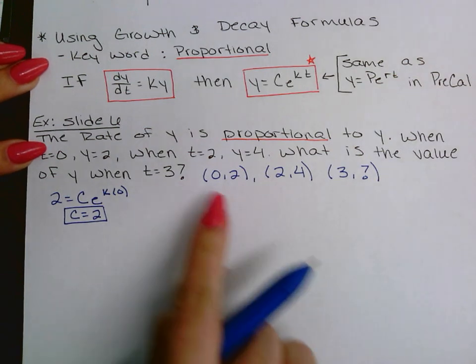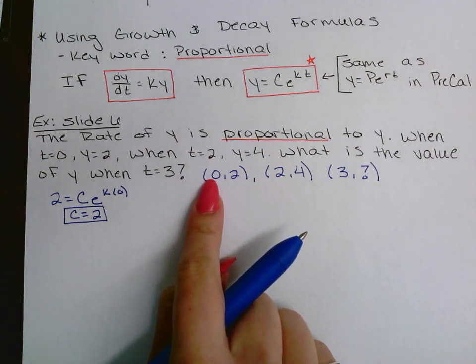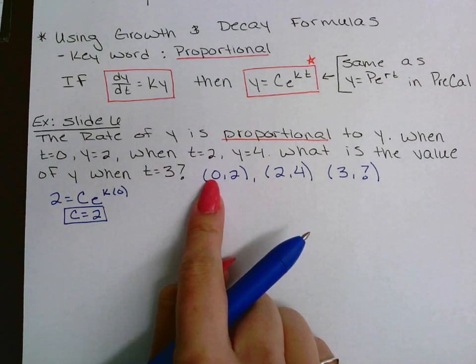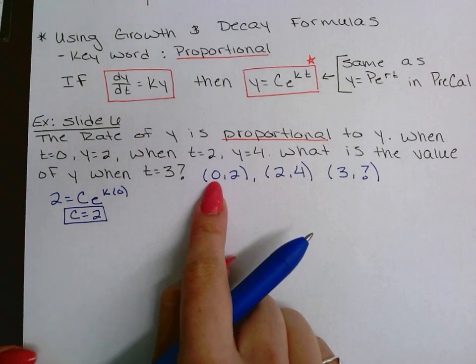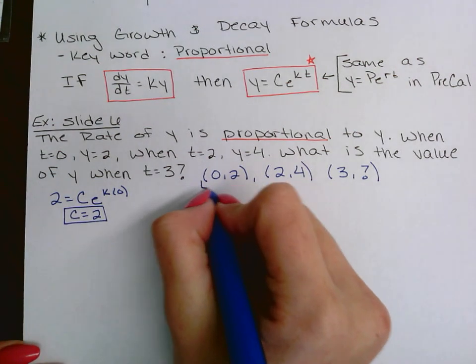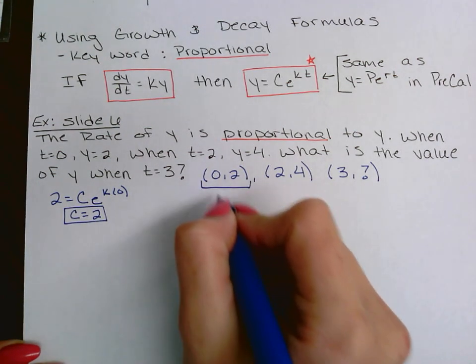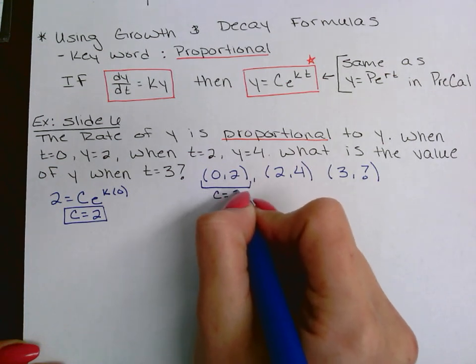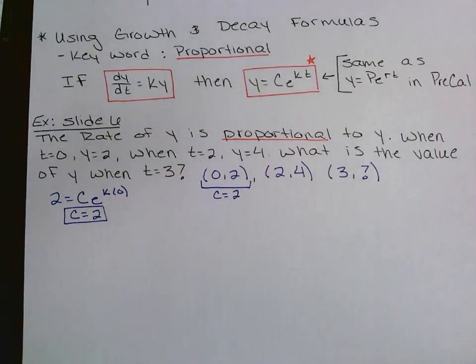So you can do that by plugging it in mathematically. Or, like I said, anytime they tell you time is 0, and back when we practiced motion a chapter or two ago, we said when t is 0, that's your initial amount. So you could also see that whenever you have this ordered pair with a 0, that your C is just that y value. Two ways of seeing it: plugging it in and solving for it, and your shortcut.